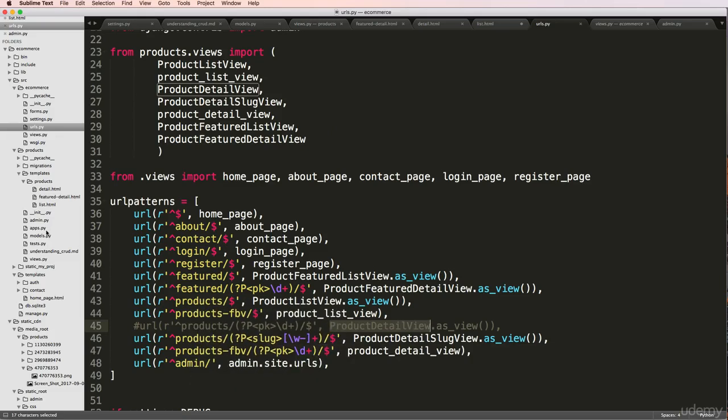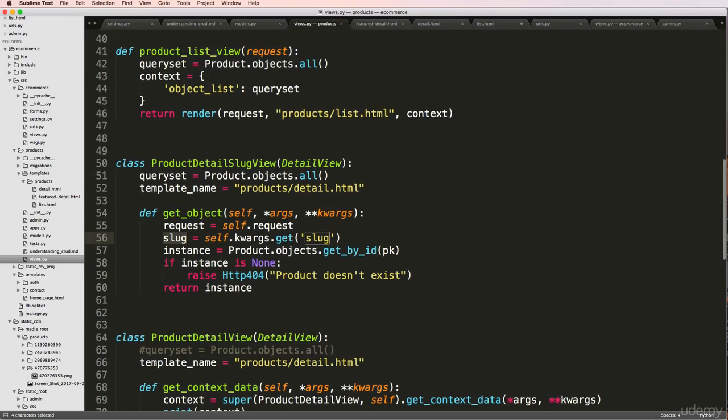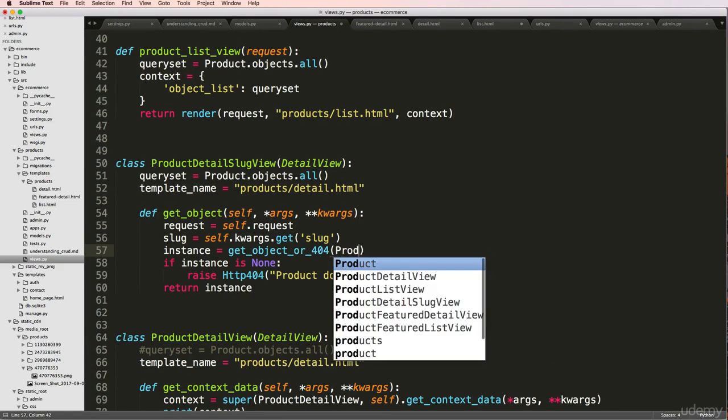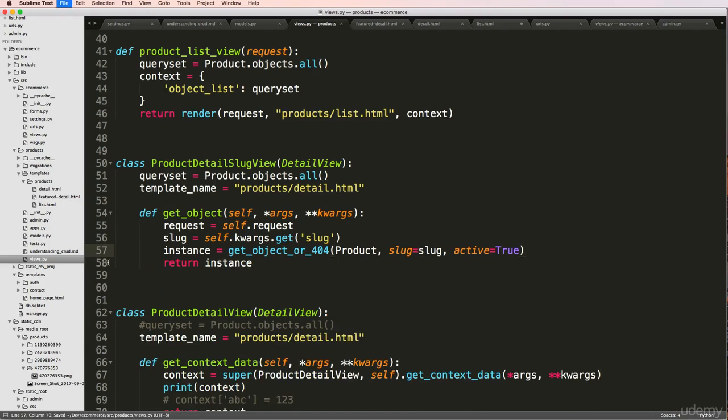If it was something different, it would be that something different. So we've got our slug here. Again, I'm going to go back to doing get_object_or_404 of the Product and slug equals to slug. I also want to probably do active equals to true, although I don't necessarily know if that is needed with this queryset. It might be, it might not be. It's worth testing. Take that off. There we go. We now have a way to do that.